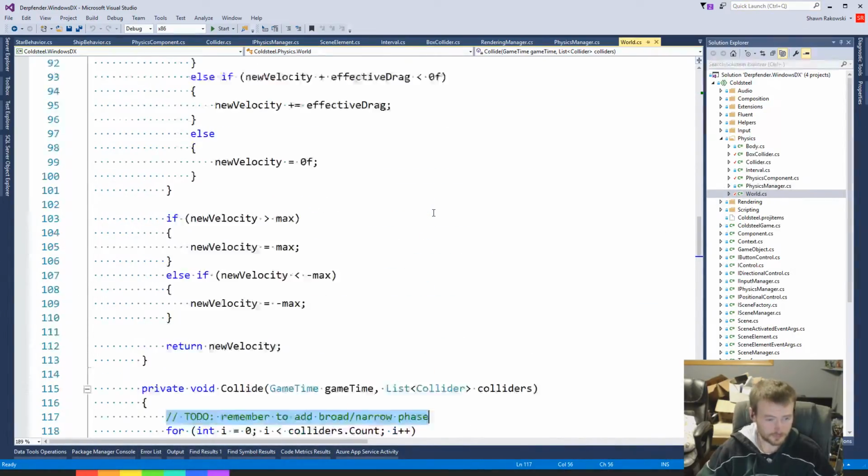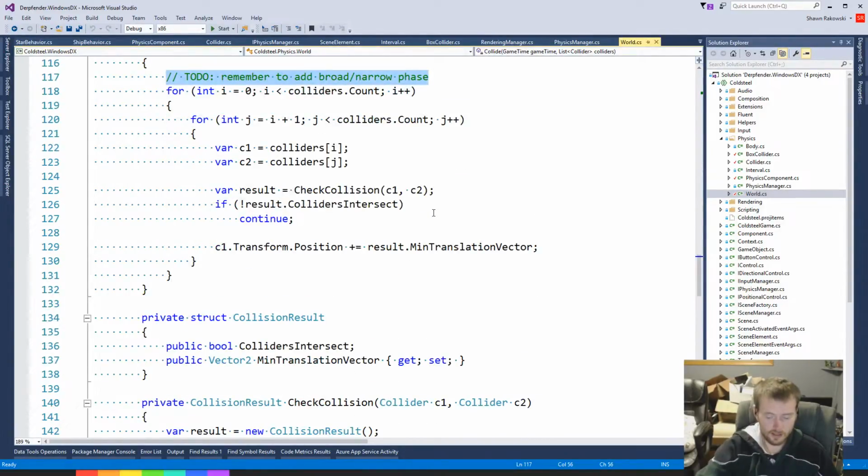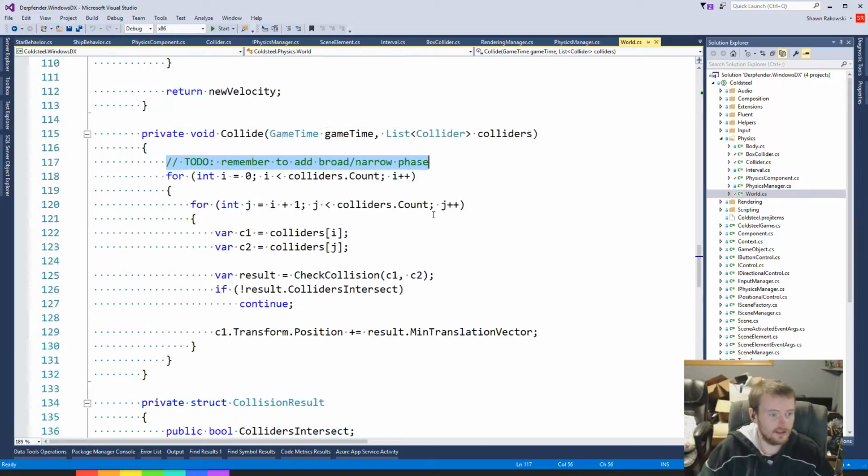So yeah, that's what I think needs to happen. Now, how to make that happen is probably going to be a little interesting. So this collide as is takes a list of colliders and then the game time for whatever reason.